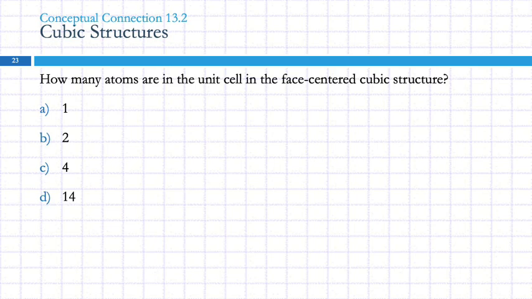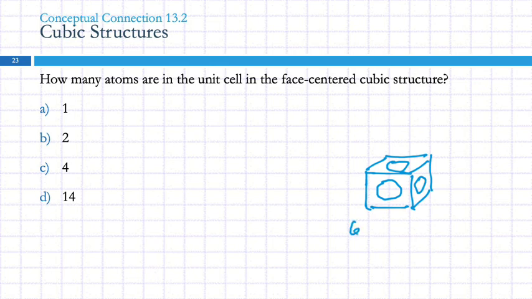So this kind of a question is a more reasonable exam question. How many atoms are in the unit cell in the face-centered cubic structure? So what you want to be able to do is, in your head, think about what that means. Face-centered. All of these unit cells have atoms at the corners, right? So there's 1 atom if you take all the corner pieces. But the face-centered, you also have an atom centered on each face. So that's half of an atom.